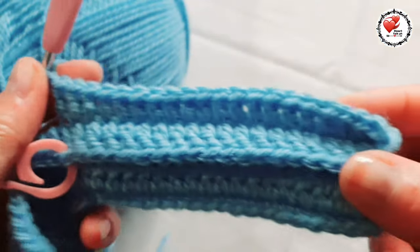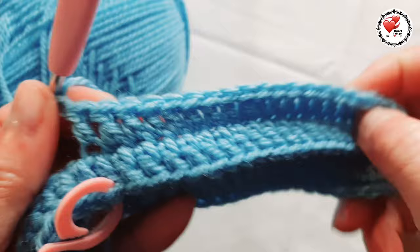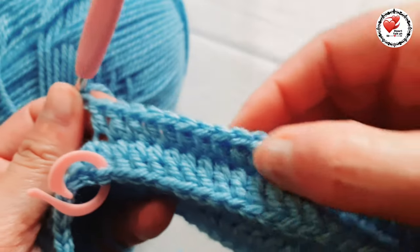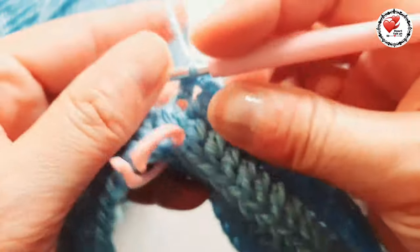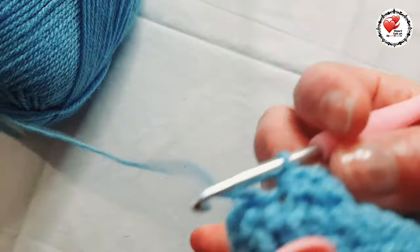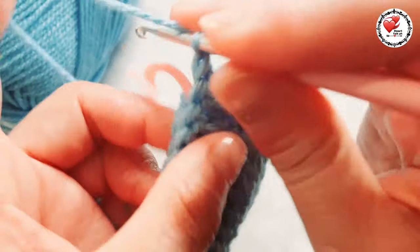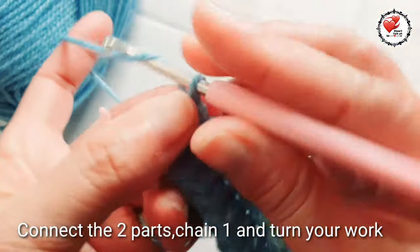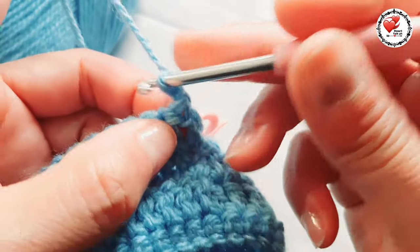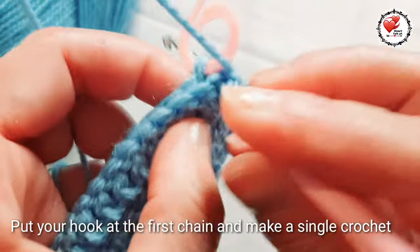Always remember, you need to count the double crochet you make, to be sure that you do the same at the other side. So, always count here, the total of 20 double crochet. So, I need to connect this pocket. This is the second pocket we make. To connect, you remember there's a marker here. You need to chain 1 first and turn your work. You put the first chain here and connect where you found your marker. Always remember that.